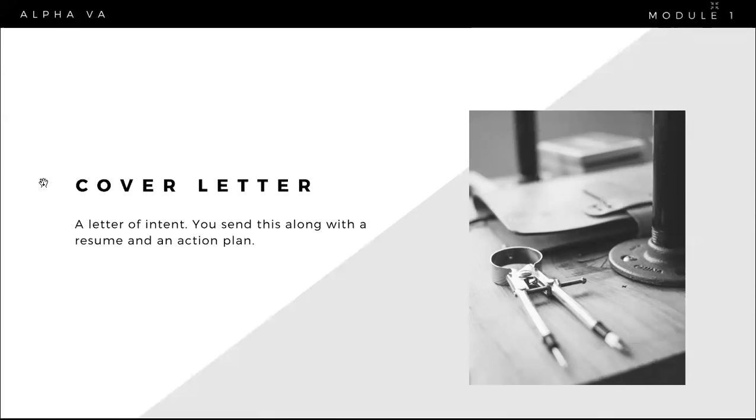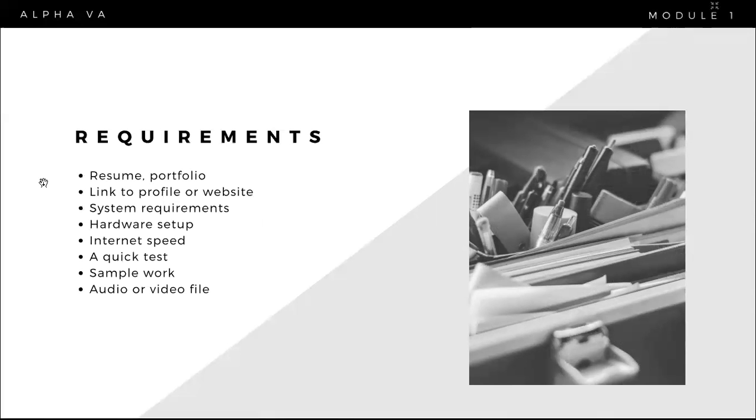Okay? Now, requirements. So, requirements depend on the client. Some clients, in their job ads or in your conversation, won't ask for any requirements yet when you send an application. But sooner or later, these are what they usually ask for: a copy of your resume, a link to your portfolio, a link to your profile or website, your system requirements, depending on the work. They also usually ask for internet speed, a quick test, sometimes they give you an activity to do, and then you send it back to them so they can check that.